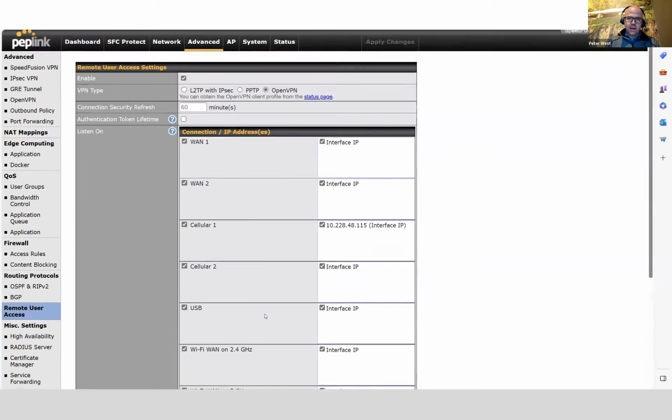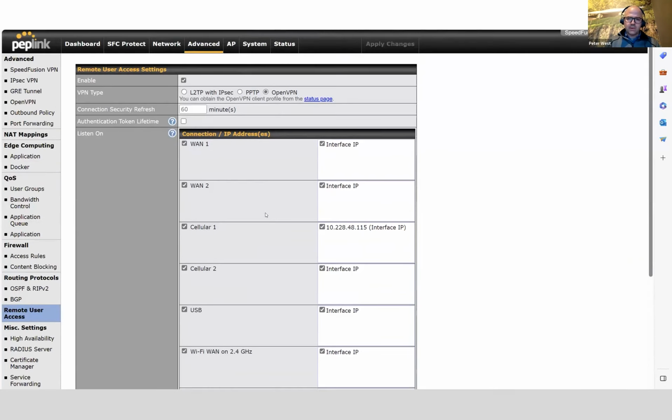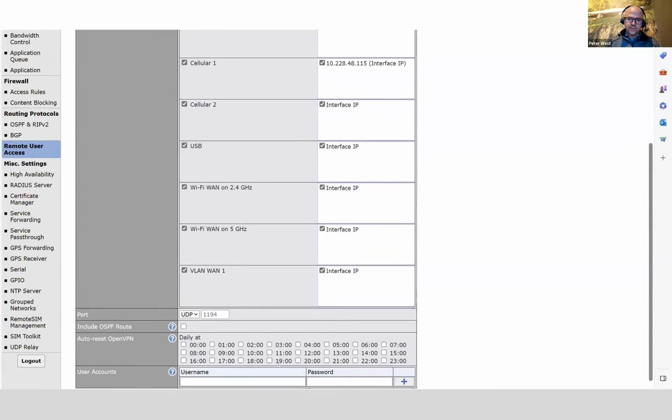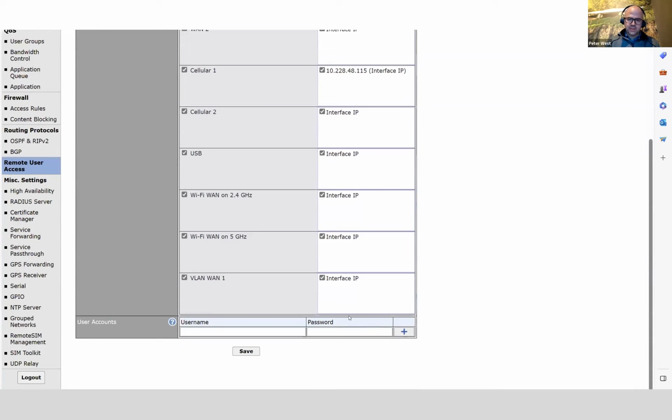Some routers support RADIUS and Active Directory as well. Basic routers will have OpenVPN with local user accounts, and then others will have RADIUS. And then you have your L2TP VPN, and once again, my BR2 has just local accounts, but bigger routers will have RADIUS and Active Directory authentication.